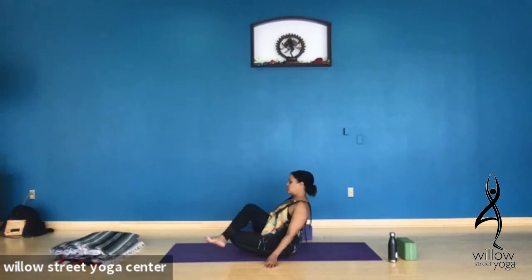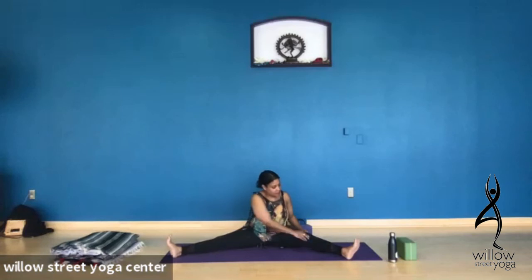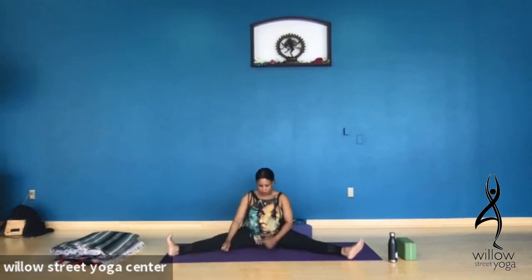And just bring your feet forward. You might feel like you need to shake out your legs a little bit. And this time we'll take a forward bend that's a straddle. So some of you might prefer to be this way on your mat. It's up to you. It doesn't really matter. And then try to have your kneecaps facing up. So again, bring your sitting bones down.